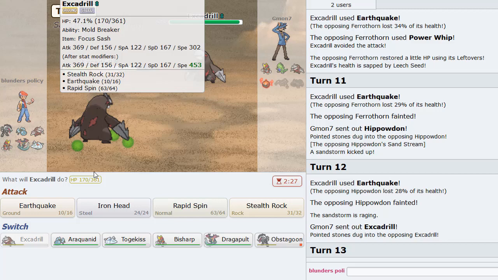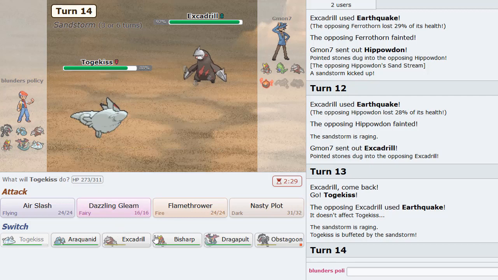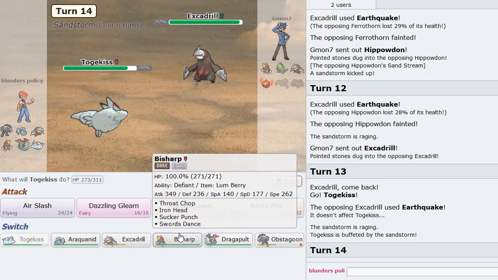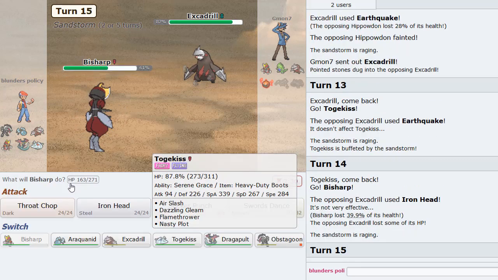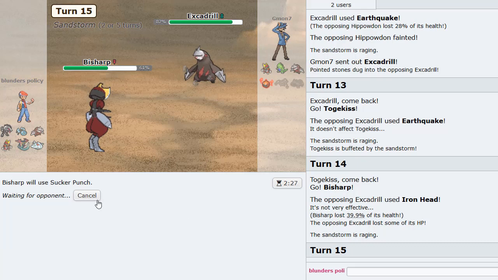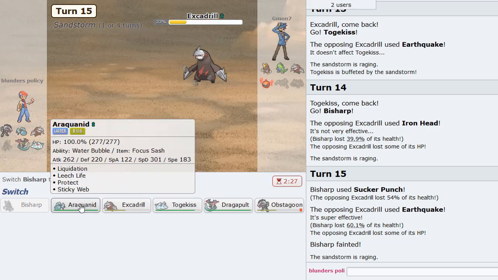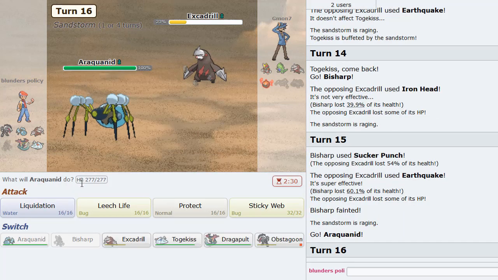You're +2 speed. I'm +1 speed. You will be faster than me. So it's time to outplay you by going for a repeated number of switches. He is Life Orb though. Get some damage off. That's all I needed, right? That's all I ever needed.